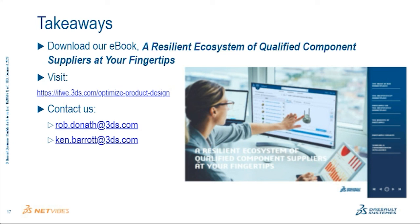So the application, as Ken mentioned, we're agnostic when it comes to PLM and CAD. We handle over 30 different CAD model types, so SolidWorks and CATIA from Dassault Systèmes, but we also support NX and Creo and Pro-E and Inventor, Autodesk, AutoCAD, et cetera. From a PLM standpoint, we have what we call connectors. We have partners that create connectors for non-DS applications. So we can have connectors that would go into Windchill or Teamcenter or the 3D Experience platform and SolidWorks PDM Pro.